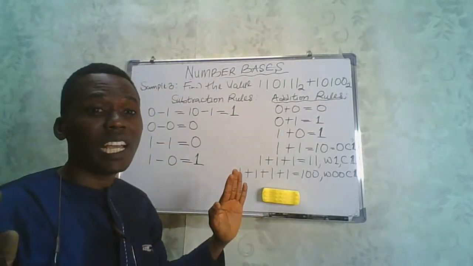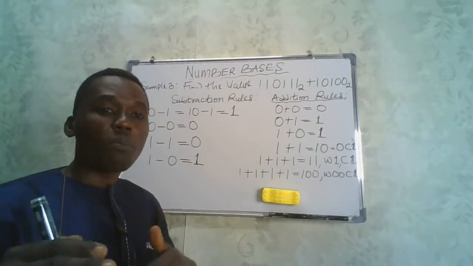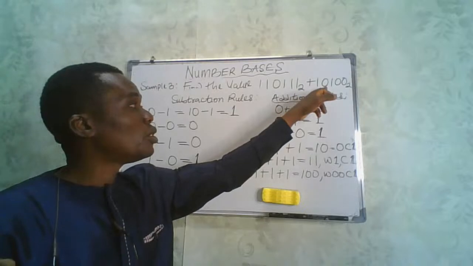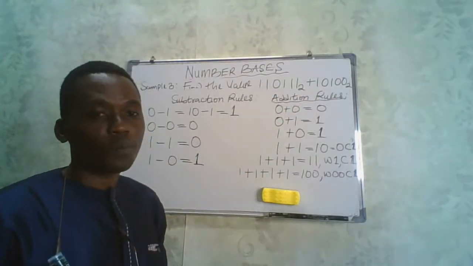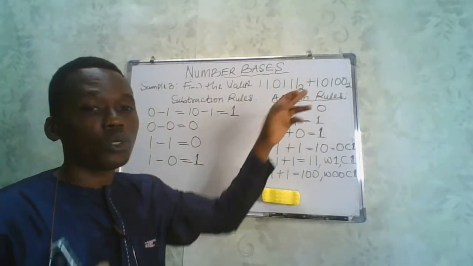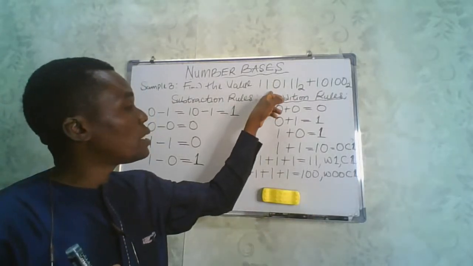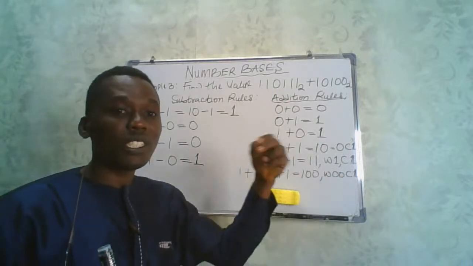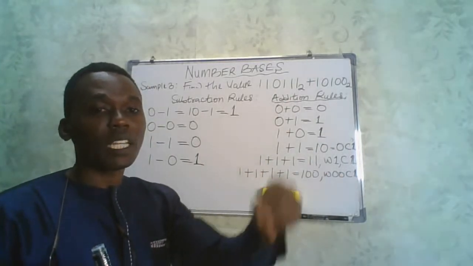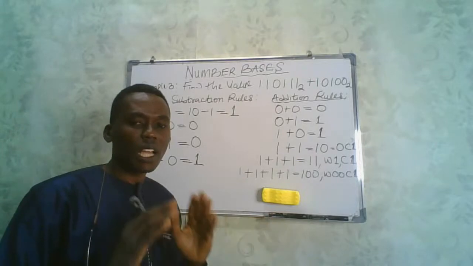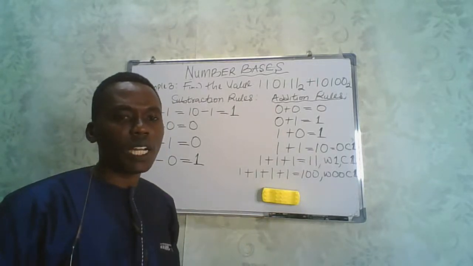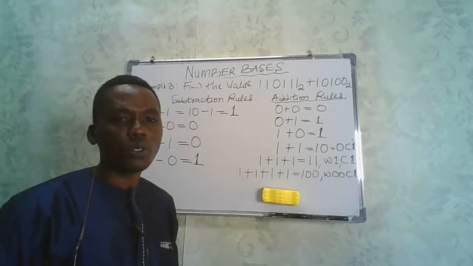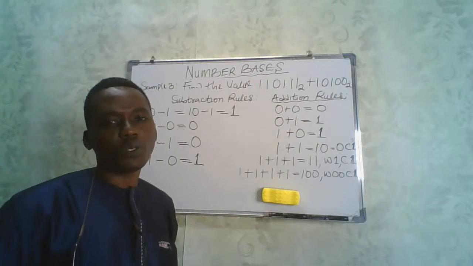As easy as that. You will save time compared to somebody who is trying to carry out the division using base 2. And when it comes to multiplication, do the same. Convert this to base 10, convert this to base 10, do your multiplication in base 10, then the result you get, convert from base 10 back to base 2. Very easy and faster. So take note of that. You're going to find it very, very easy when you carry out such operations.